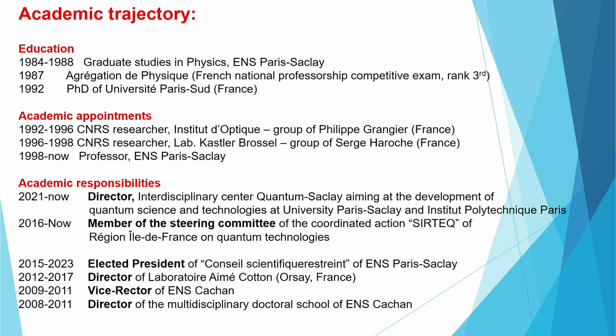He was also CNRS researcher 96 to 98 in Laboratoire Kastler Brossel in Paris in the group of Serge Haroche. And since 1998, he is full professor at ENS Paris-Saclay. He has held various academic responsibilities. For example, from 2008 to 2011, he was director of multidisciplinary doctoral school at ENS Cachan.